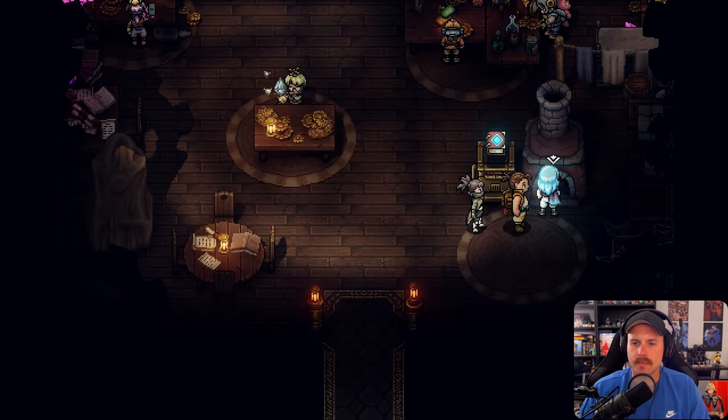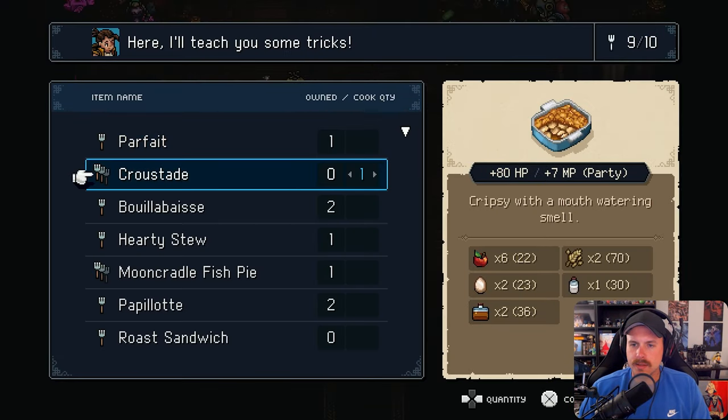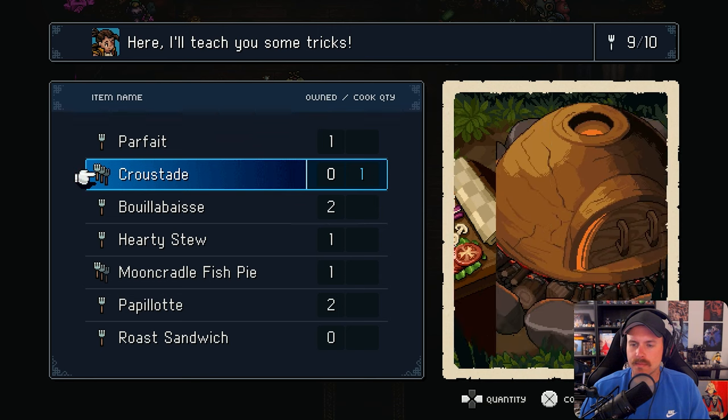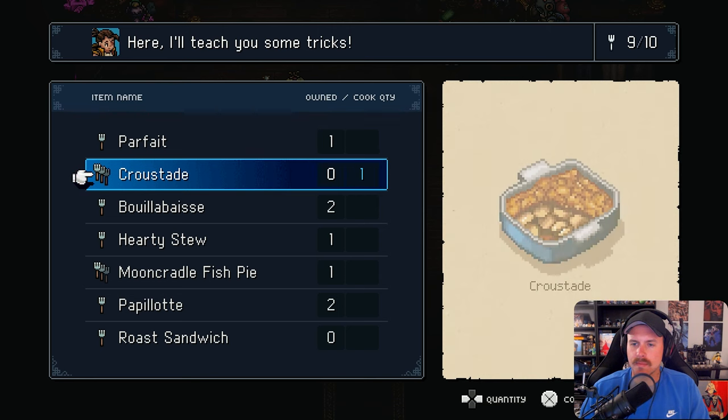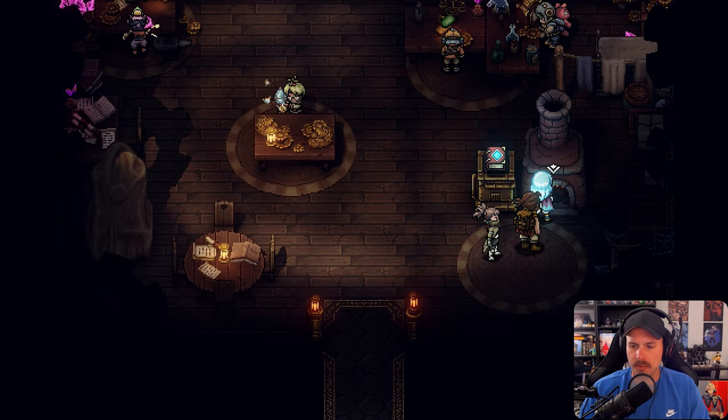Let's rest here. We can cook as well. Let's see, we have a parfait. What does this do? That's actually really good. That's a party thing too. Oh hell yeah, we're making this. A crustade. Oh, actually, let's set up camp real quick. We have a story from Teeks to read.